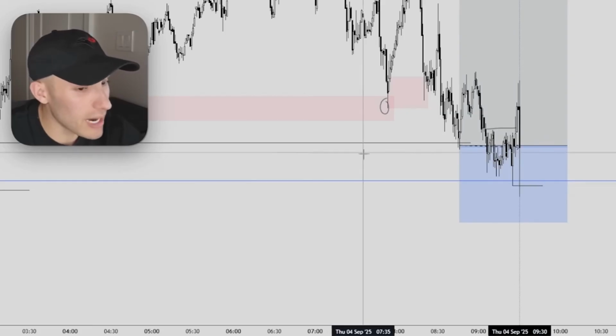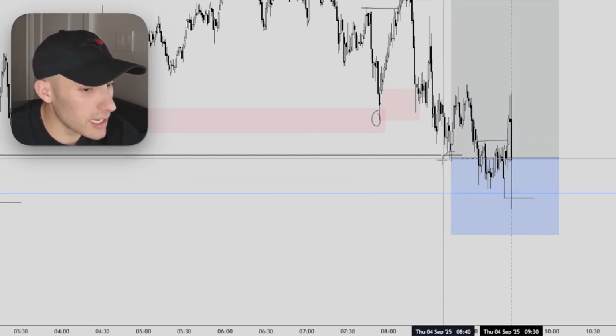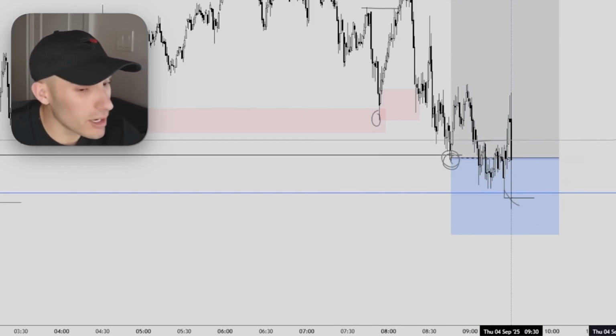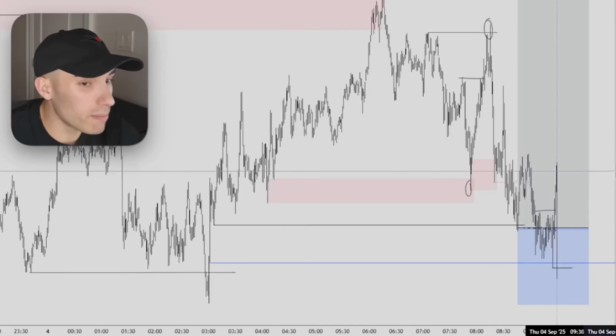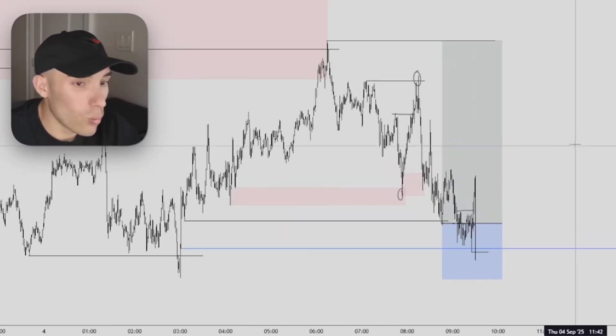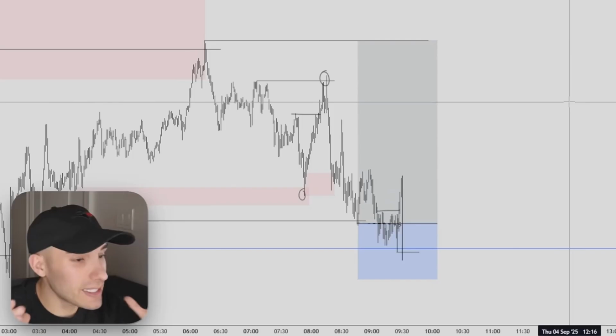Okay, so my best advice for you is this is going to be the better entry here. Okay, I want you guys to be taking these kind of entries, not this, because you're going to be missing a lot of trades. And again, you don't need the bottom, you need the correct direction. That's what pays the profits. What am I going to be targeting? Again, train these eyes to see this.